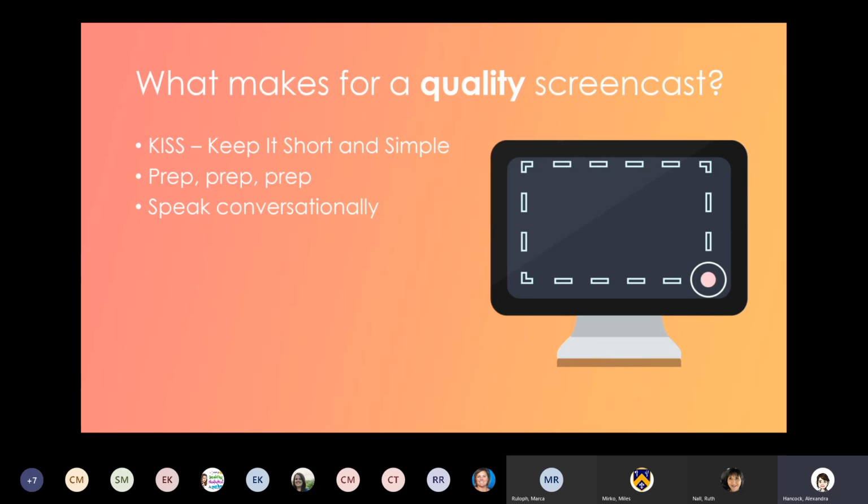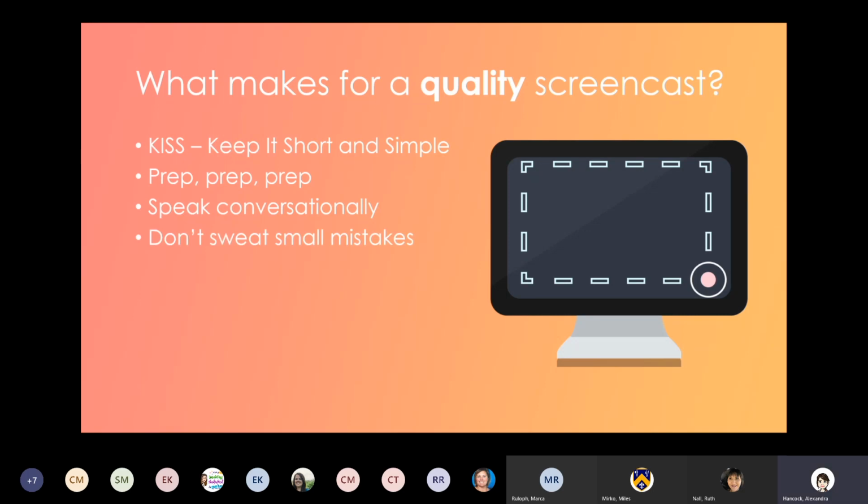Another thing is just be conversational. We've all, again, watched those videos where somebody drones on and they use really complex jargon and they're really monotone. Those are not engaging videos to watch. So be conversational, engage your audience, let your tone vary, try not to speak too quickly, which is a struggle I have, but be as conversational as possible so it sounds more natural to the person watching the video.